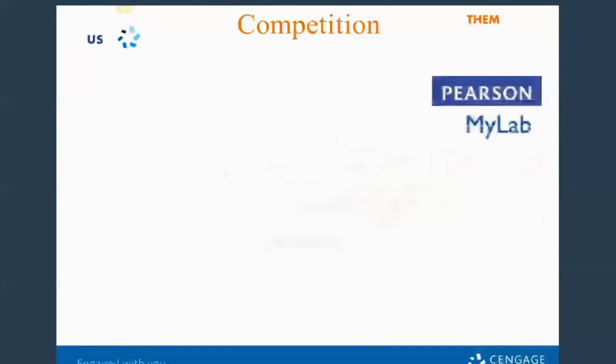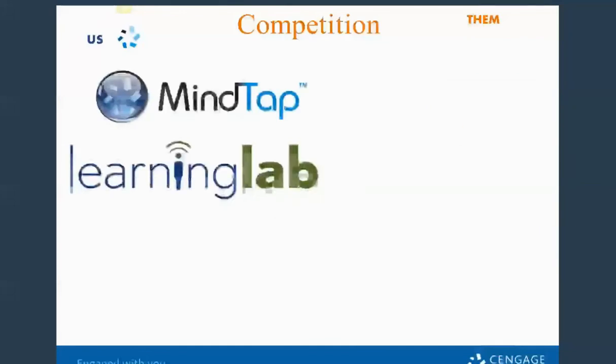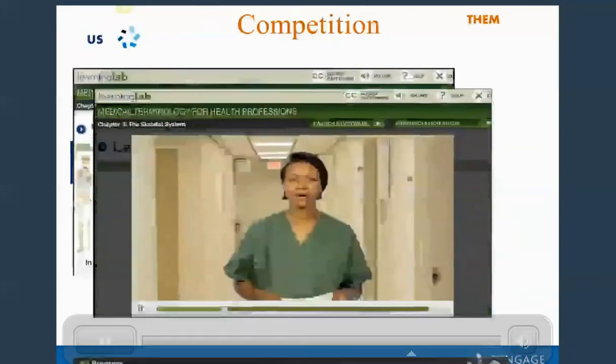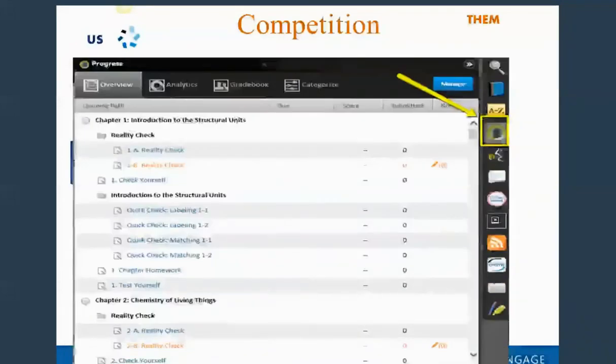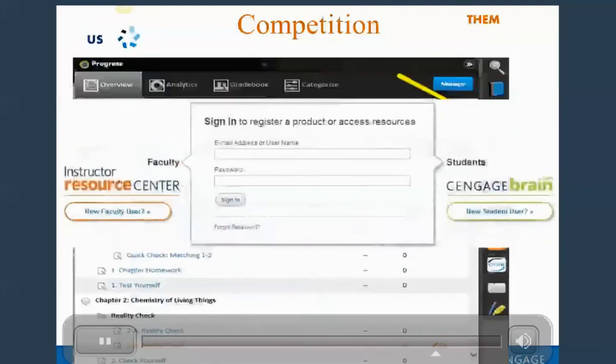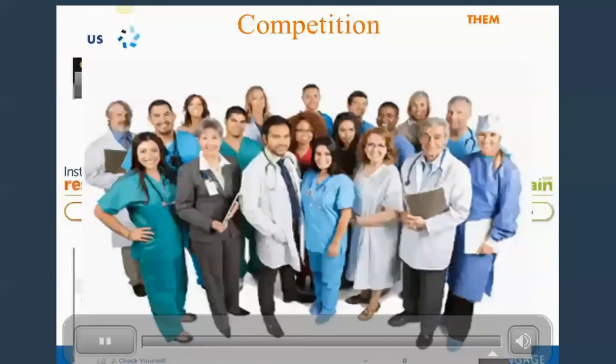The simulations look elementary. We have MindTap. We have learning labs. Real-world simulations. We have real-world application activities that meet the objectives of a given healthcare course. We have a strong portal presence as well. Let your customers know about their single sign-on accounts for faculty to gain all of their instructor resources, for students to gain valuable resources. And why do we do this? To help our customers and our students. Students to get jobs, to prepare them for their careers.